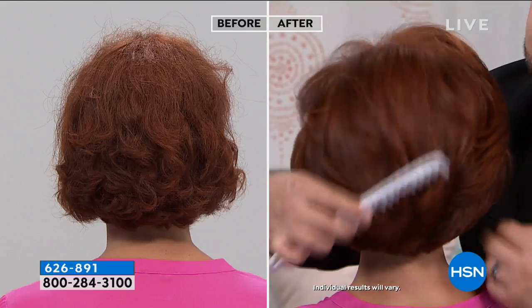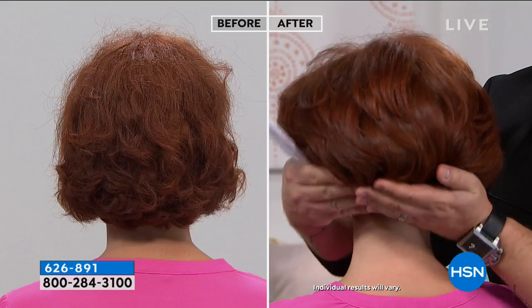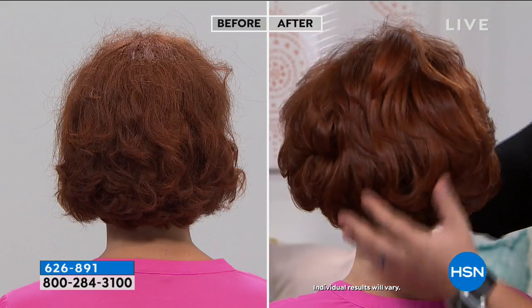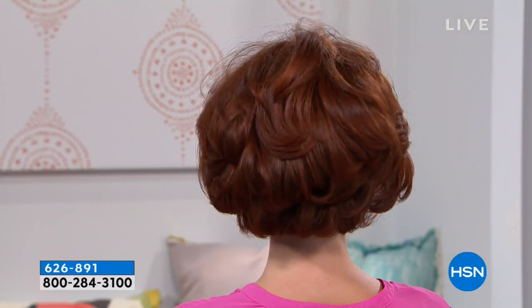A quarter teaspoon on dry hair, that's what we used with Becky. You emulsify it between your hands and you just work it through the hair. Within 3 minutes, it goes into your hair. That's the magic. Most products tend to sit on the outside. These oils that we have, they're carrier oils, so they go into the hair. At that point, your hair soaks it up, because look, you're not putting water first.